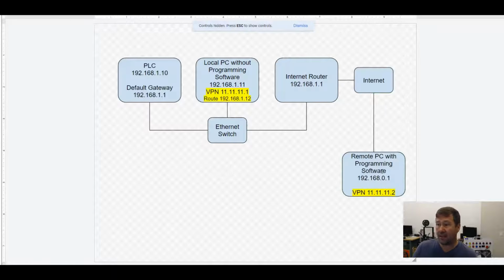Now, some of the other VPNs I've seen do almost the same thing. We've got our 11.11.11.2 and we've got it signed into 11.11.11.1, but then they acquire a second IP address and they actually send the packets as that second IP address. So in this case, it would route it as 192.168.1.12. And so then when they come out here, they go to the PLC, first three octets match, so it's going to go right back over here and it works perfectly. So those options are out there.